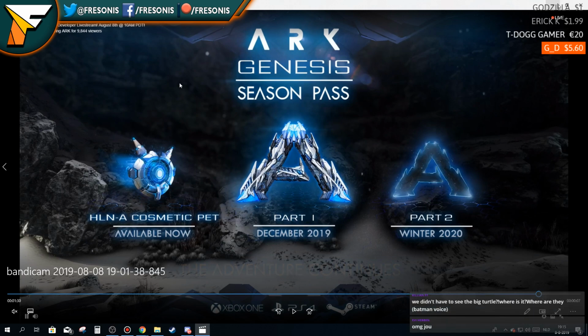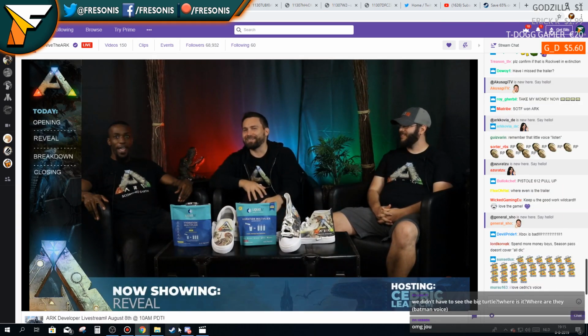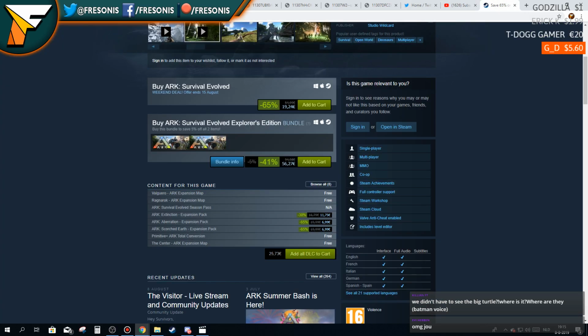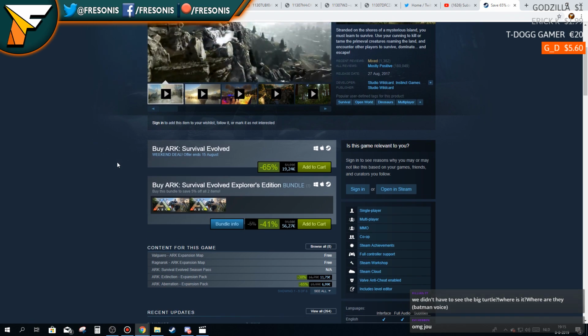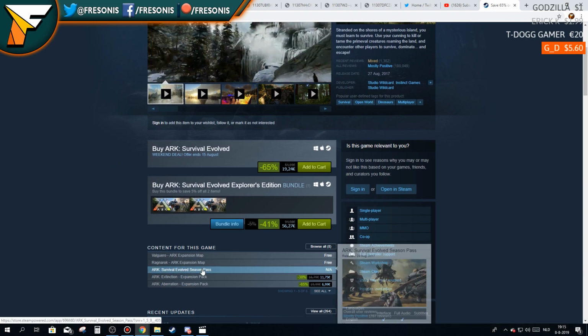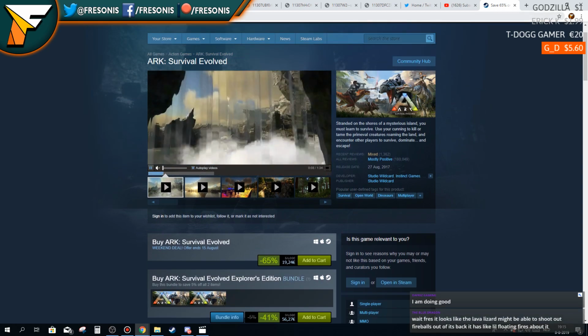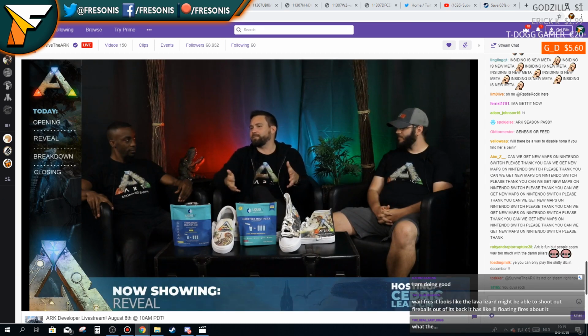By the way, it is available now. I don't know if that was very obvious with the season pass, but if you go and get the season pass right now, if you're an owner of the season pass, you'll have our first version of HLNA as a cosmetic pet that can travel around with you. It will talk to you and react to things that you do. This is going to be really cool as we lead up to Genesis launch.